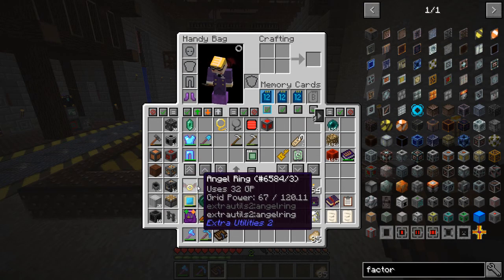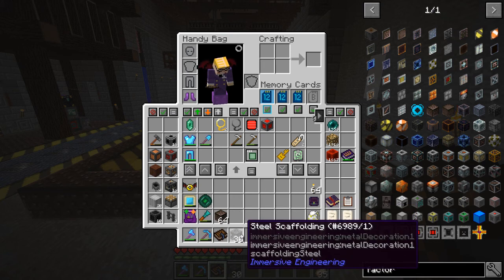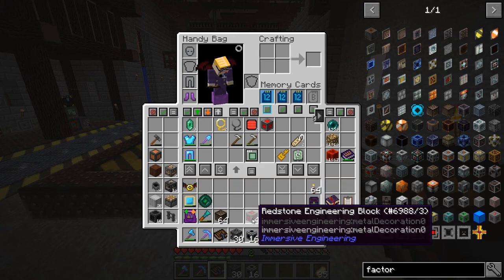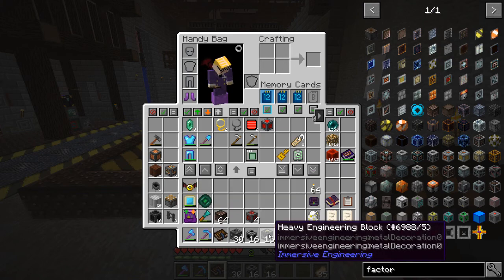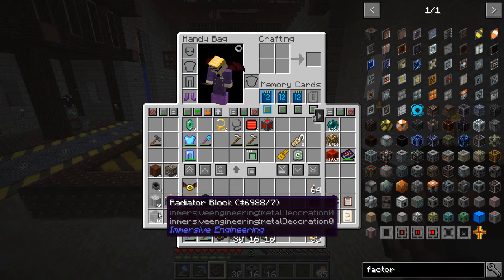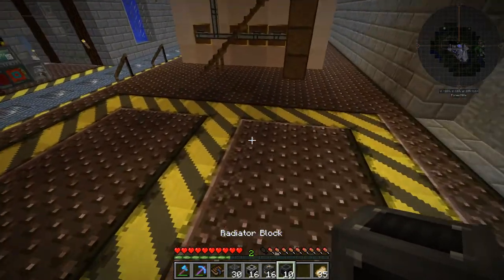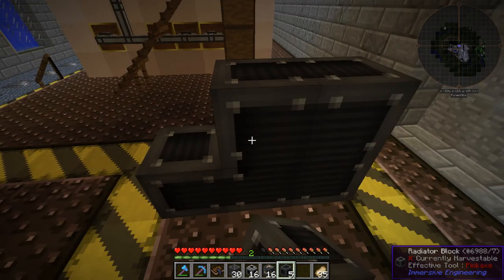So, for the diesel generator, there was supposed to be steel scaffolding, yeah. There was supposed to be fluid pipes, yeah. A redstone engine, yeah. Heavy engineering blocks, yeah. And a generator block, yes. And some radiator blocks, yes. So the 9 radiator blocks, we know that's going to be going at the back here. And they are supposed to go up like this.